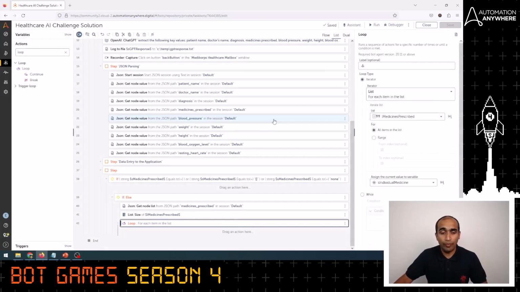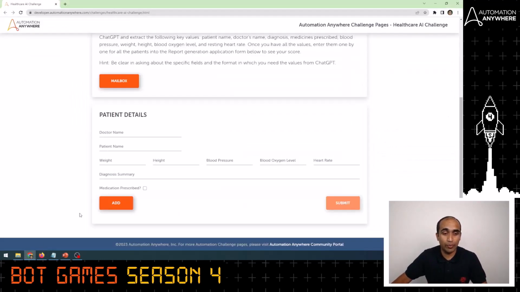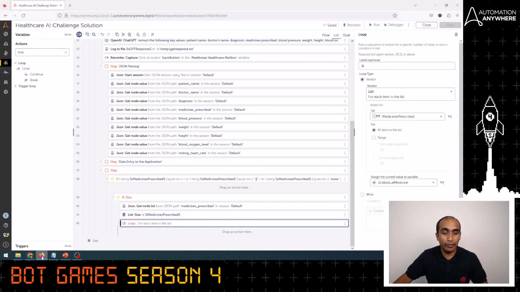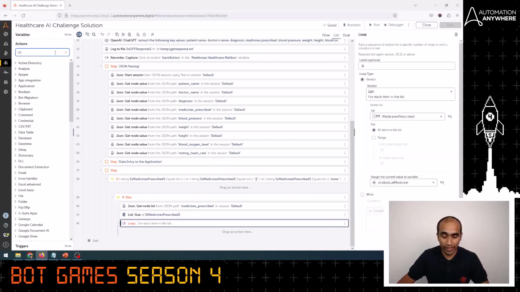So now within this loop, we want to enter that data into the particular field. When I go back to my challenge page, after this is checked, the first medicine should be entered in this field, which has medicine 1. For that, I'm going to use a recorder capture action.